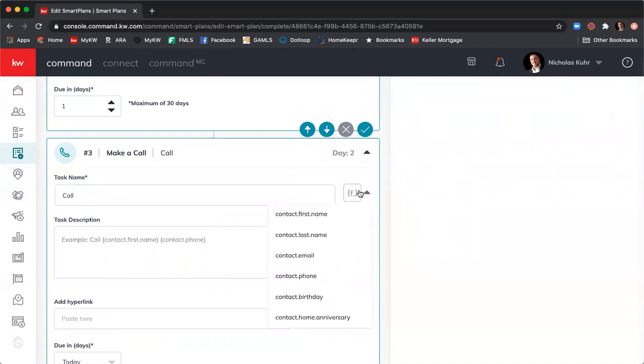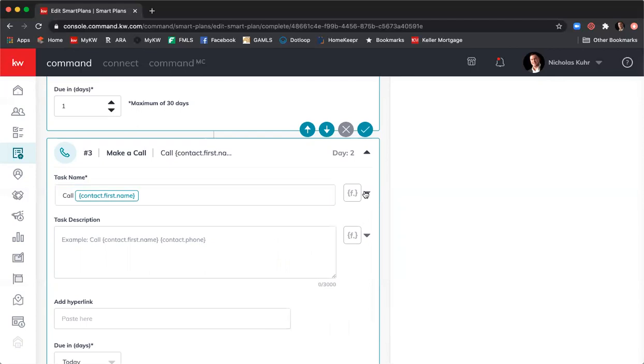Now, something that's kind of weird about the task name for making a call is that when I add in the merge fields, I need to actually do them in reverse. Because you would think I would select first name, last name, phone number, but it puts them in the incorrect order. So I'm going to set it up and say call.